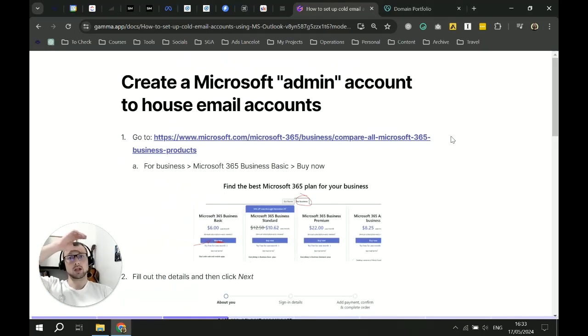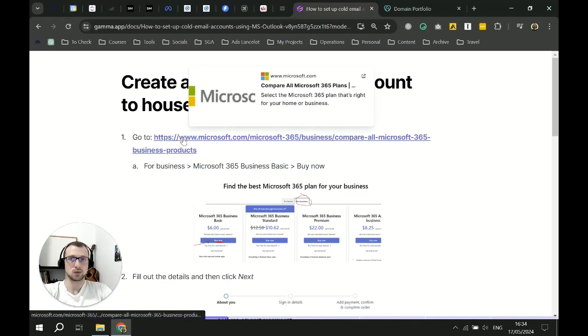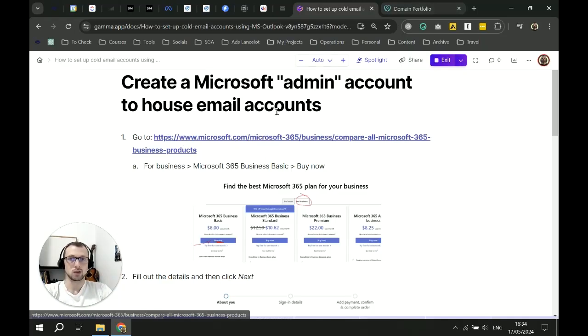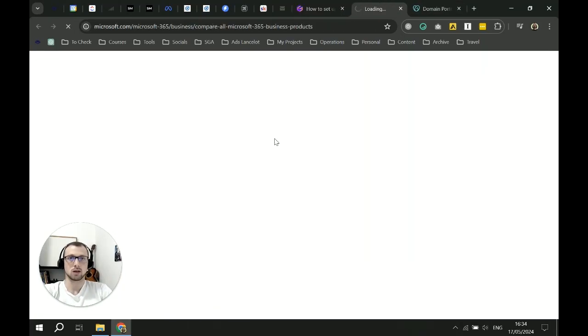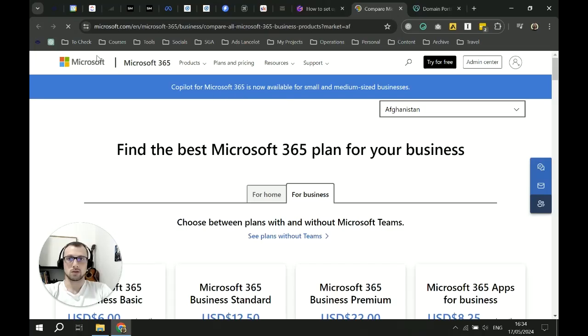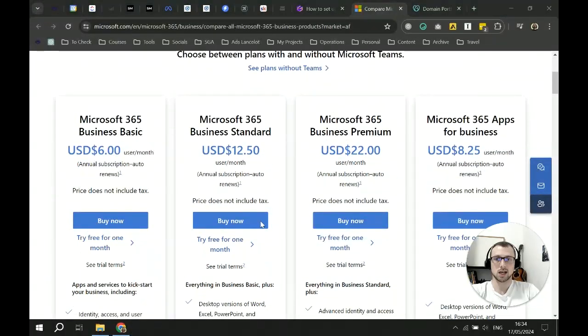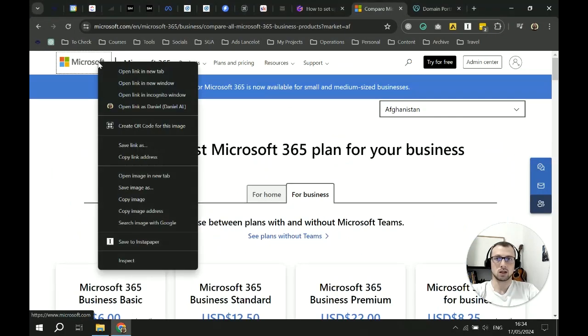Cool. Right now, what we want to do is create a Microsoft admin account to house all our email accounts under. For that, you would just follow this link or go here. You would go to Microsoft for business, and select Microsoft 365.